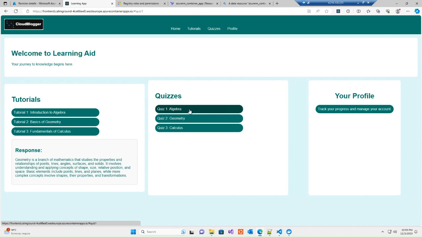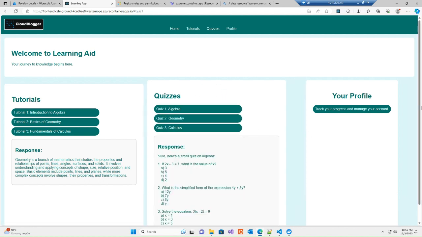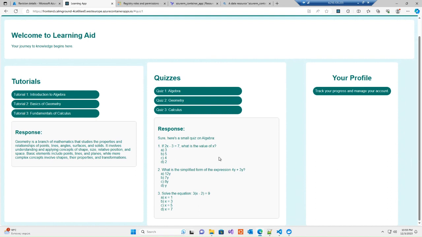It's going to create a quiz about algebra. And yes, here you can see the response. You can see that I'm using React because it's very useful in this case, and we can have a lot of interaction with third-party apps, other components, and so on.